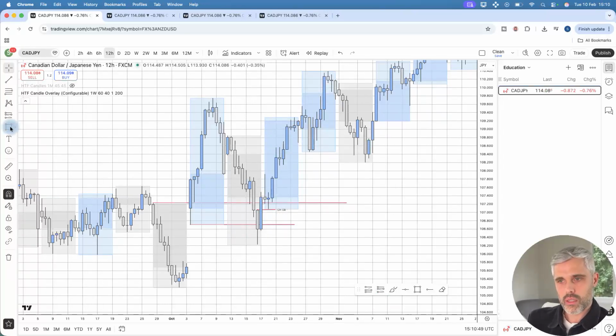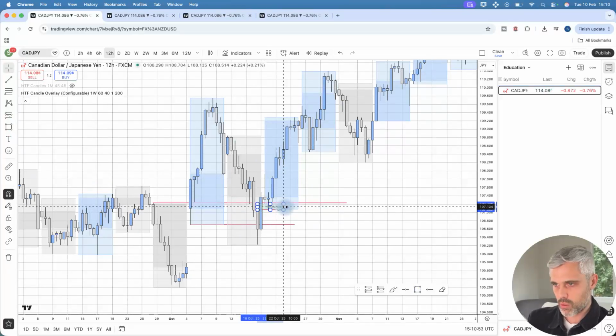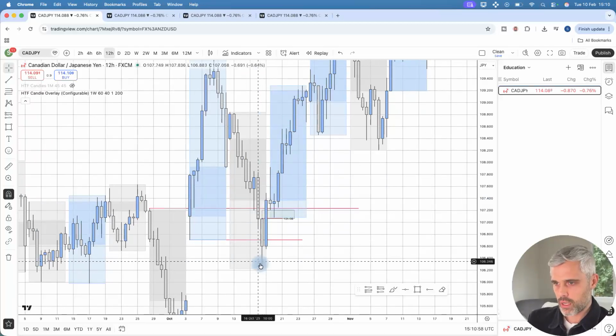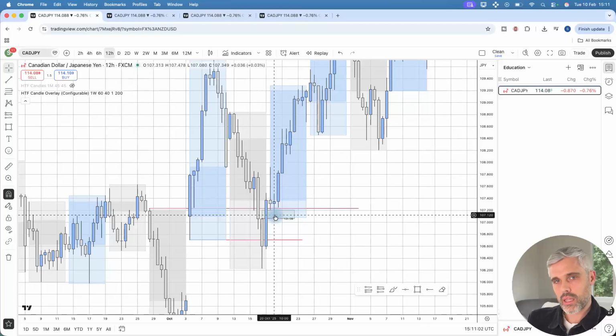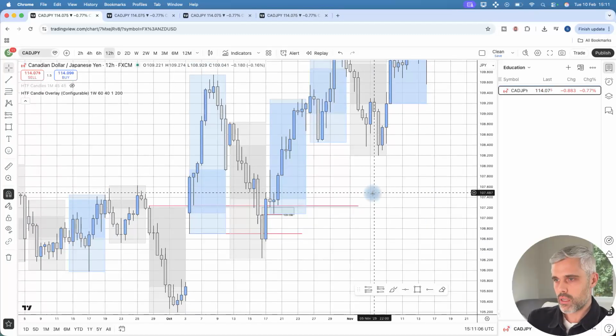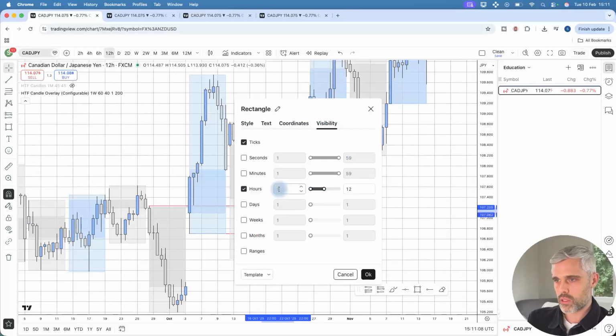So that's there. Secondly, we want to look at other points of internal range liquidity. So right here we have our fair value gap between candle 1 and candle 3, a price inefficiency that may be targeted for us to go higher. So again, we want to add that and make sure that it's showing on our lower time frames.